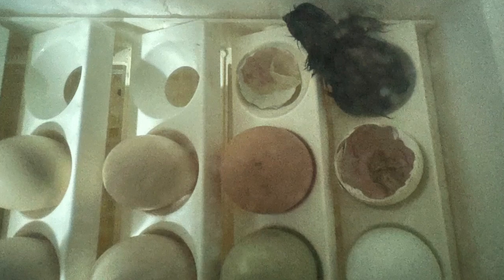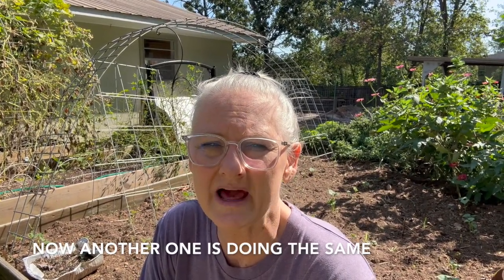I've also got some eggs in the incubator, guys. We had 4 hatch out last night. We had 4 hatch out earlier in the week. I ended up putting that batch with a broody mama, because I had a broody hen that would switch around nests, and I would just grab the eggs and throw them in the incubator because I didn't want to lose them, and she would start sitting on a fresh new batch. I'm like, are you kidding me? So I snitched all of her eggs and switched them out with babies, and she's a happy mama now. She's got 4 little ones running around after her.